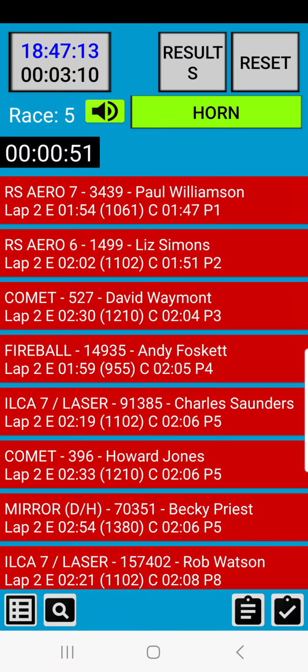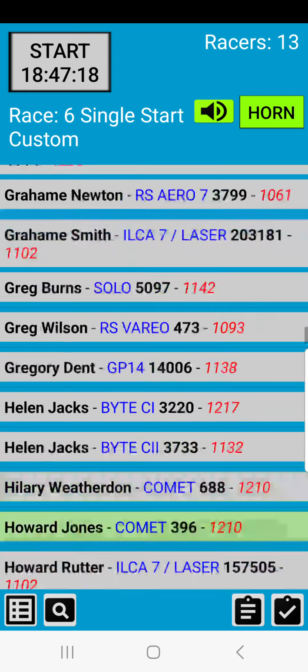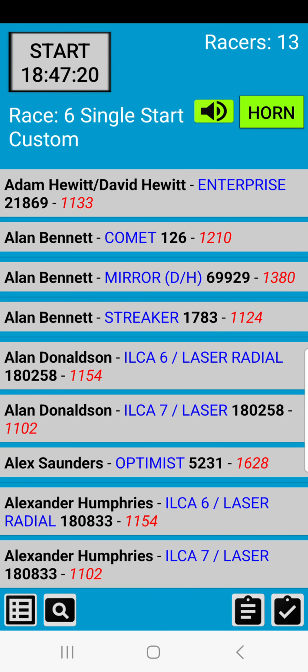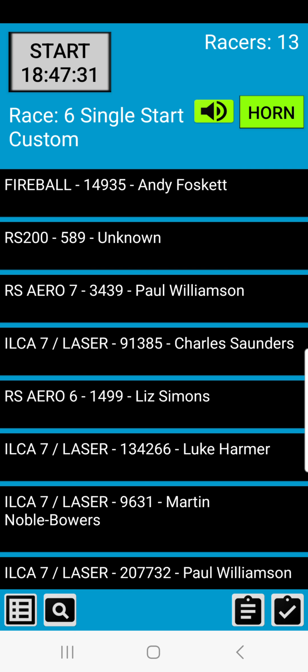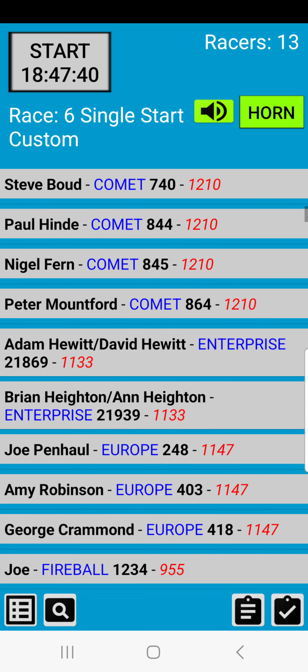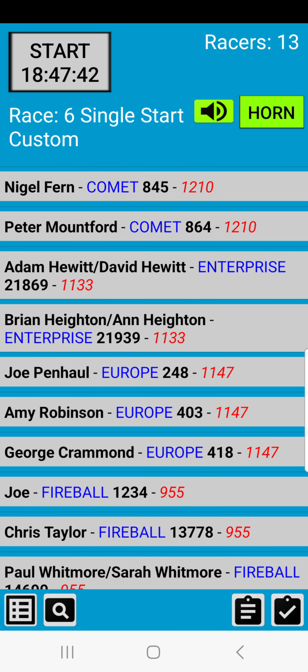And go back to the race by swiping the screen left or right, and if you just press on reset, that ends the race and it gets ready for the next race. So you can still use the same app, the same settings. You've got race 6 and the people that were pre-selected before are still there, so you can remove them if they're not racing on the next race, and you can add more races from the selection or from the search button. Thank you. That's it.